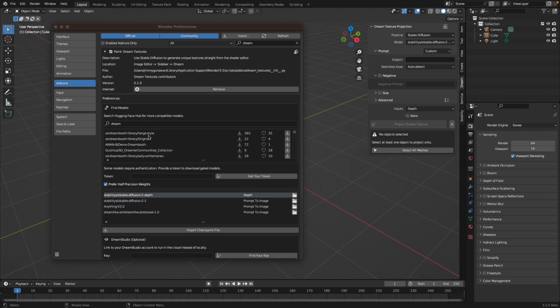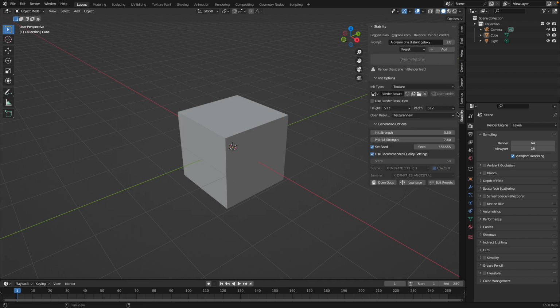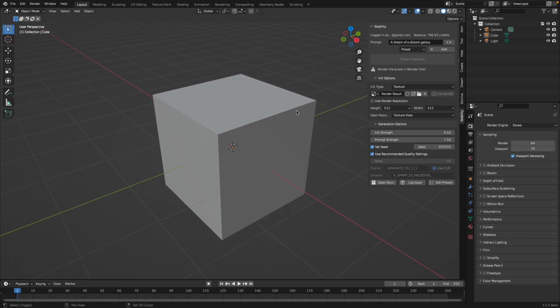But if you don't have a machine that's powerful enough and you don't have enough space for AI models, which are going to be really big, you can have 500 gigabytes and it's going to run out really quickly. If you just want it to run online, you pay Stability AI and you get credits, I think 1,000 credits from $10 or something, and then you can just run it from inside Blender.